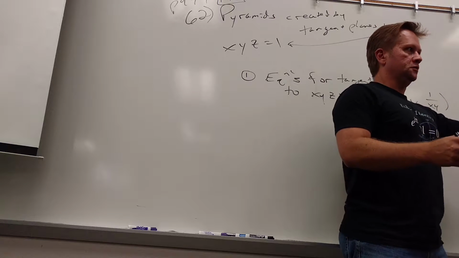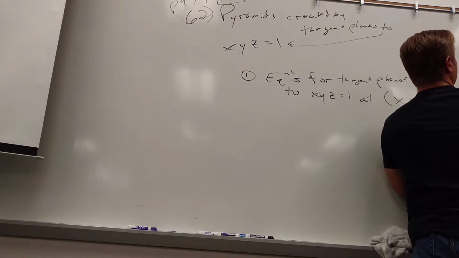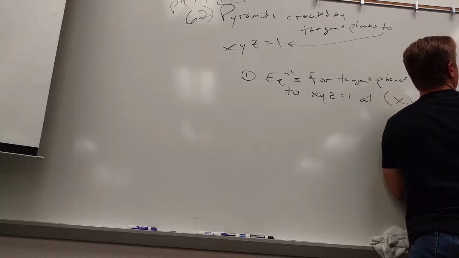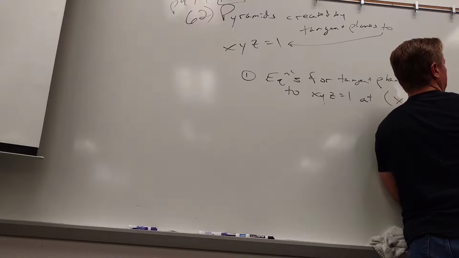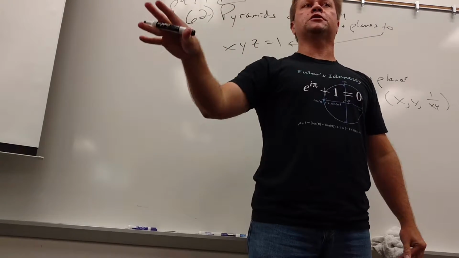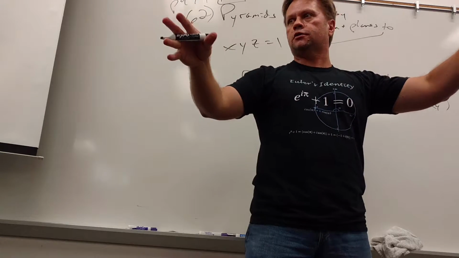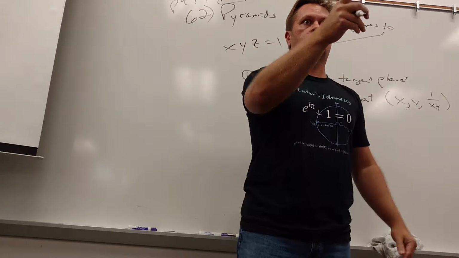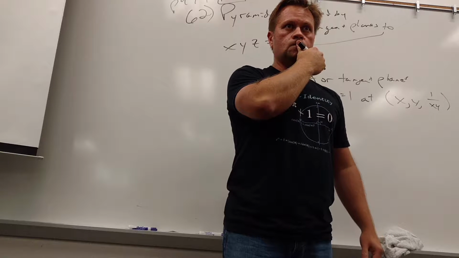So what you're going to need to do, if I gave you the equation of a plane, how would you find this point? X and Z equals 0, right? How do you find any intercept? Make all the other letters 0. Yes, sir. That one, Z can never be 0.